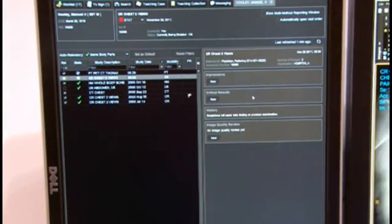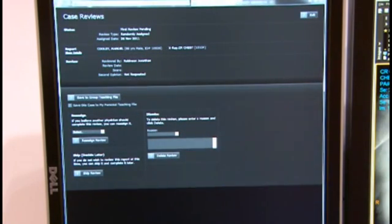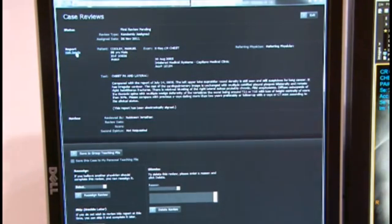Another form of collaboration is with peer review. Right now, this case has been flagged by our peer review system, telling me that this prior, for whatever reason, is requiring a peer review because either quotas for me or for the reporting doctor or for this procedure are not being met. So it requests that I do a peer review.